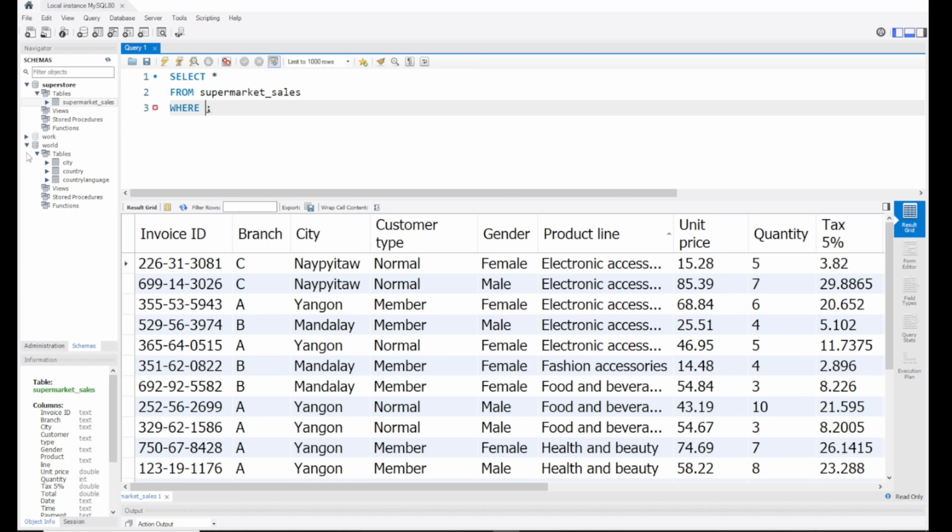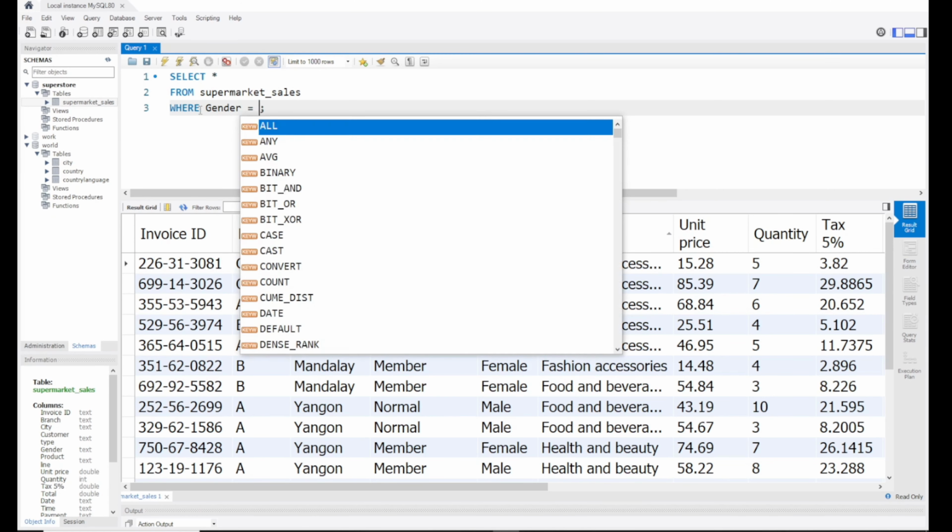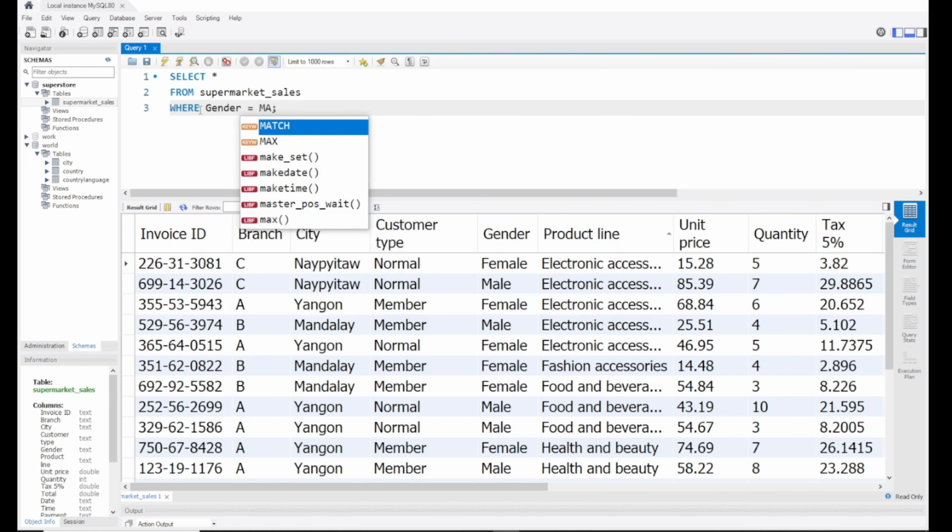So let's say, for example, we want to filter on the gender and just see the customers that are male. Let's see how many. Obviously it's known that sometimes men don't really go shopping. Maybe, I don't know, I might be wrong. So I'll say where the gender is equal to male. Now this won't work. I know that, but I'm going to explain later.